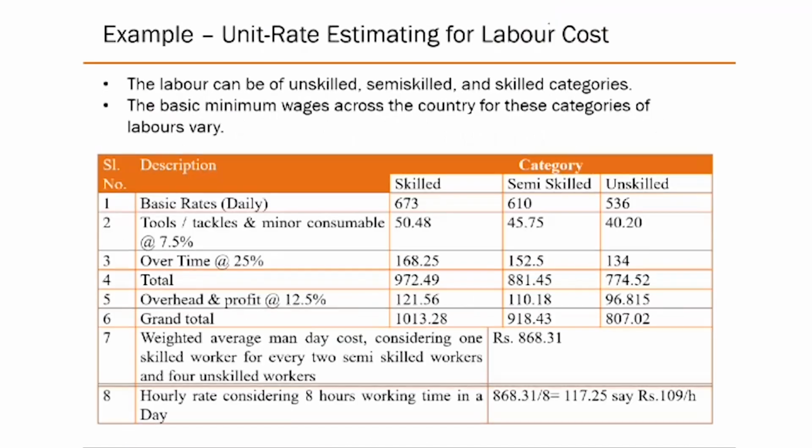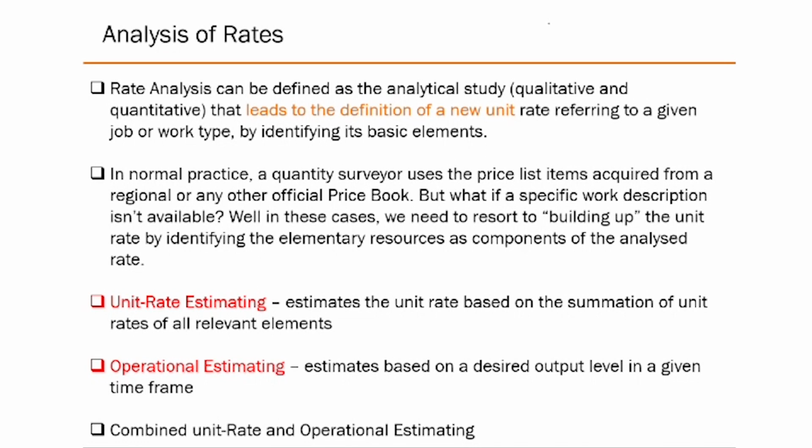And the two concepts that I introduced were unit rate estimating, and second, operational estimating. The only difference between the two is that in an operational estimate you have some sort of an assessment of productivity, how many units per hour or per unit time a particular piece of machinery can produce, and that factor is accounted for. But as we discussed, these two methods are not really independent of each other. In any cost estimation, you will be using them in parallel and almost interchangeably. You won't even recognize when you are shifting from one to another.